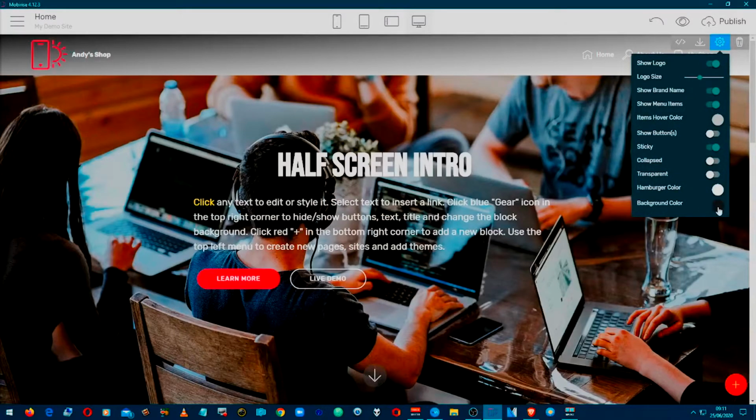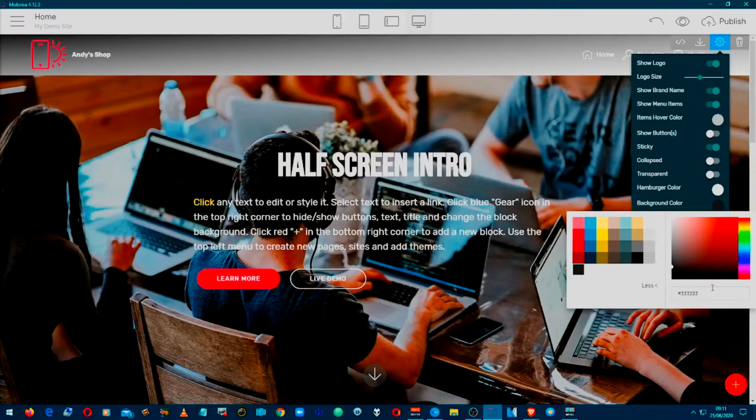So the background colour, BG colour, the colour picker is this thing here. So that code there is 333333. So you can select it, make it any colour you like, and then obviously use that hashtag.